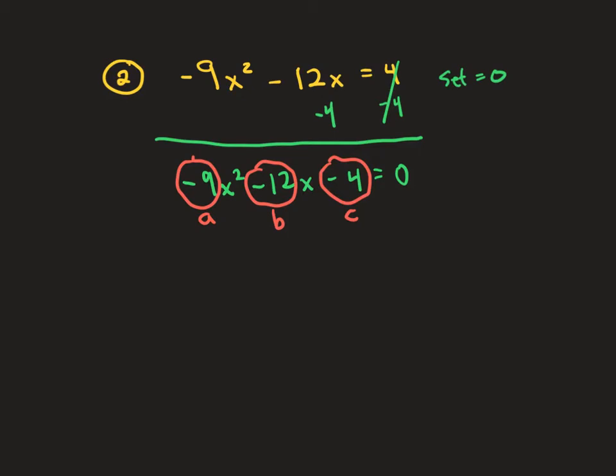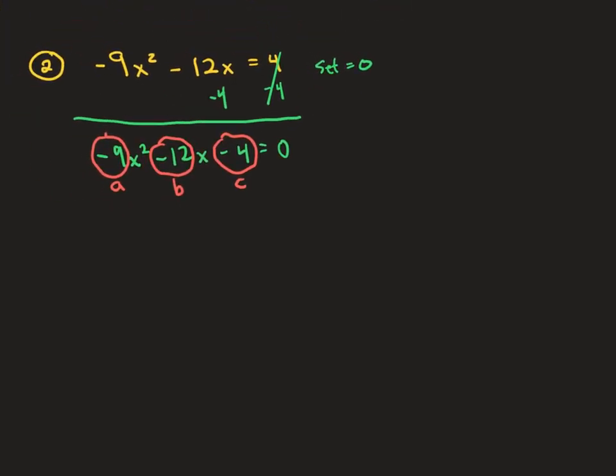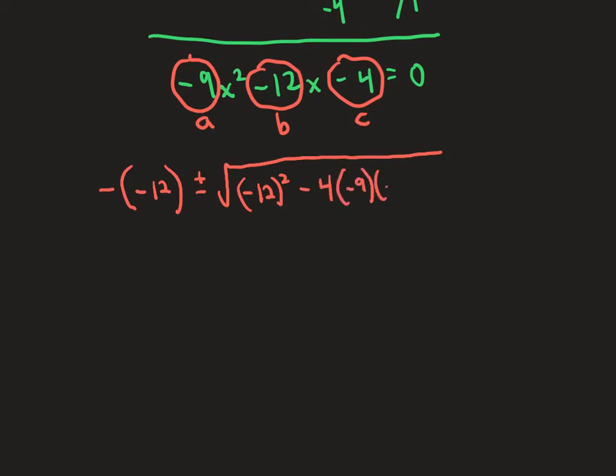And then make sure it's not just 12 in the middle. Make sure you're including all the signs. So if it's negative, make sure your B is negative. So negative B, and again, be careful that you put a minus in front of whatever B is. And then we've got B squared minus 4 times A times C, and then all of that over 2 times A.